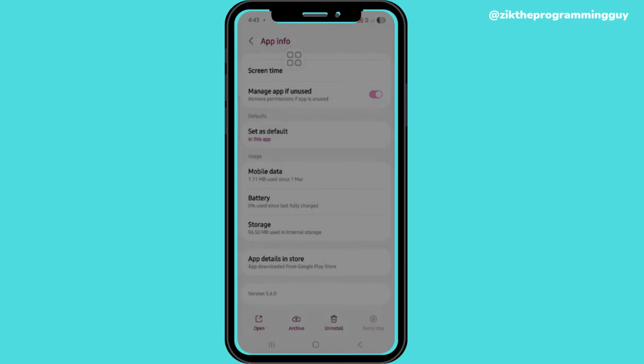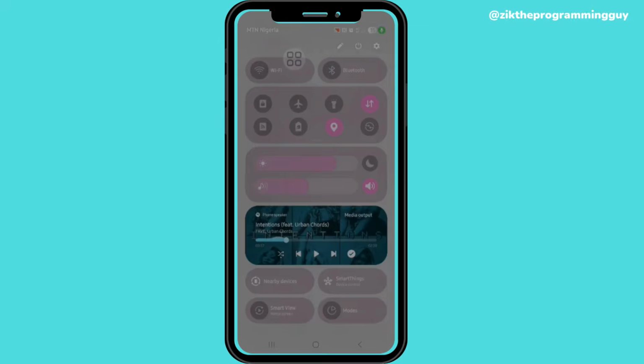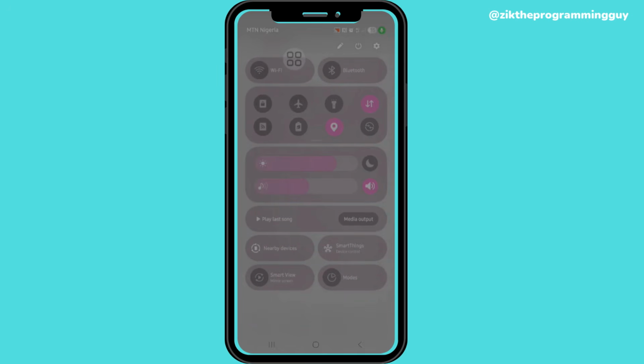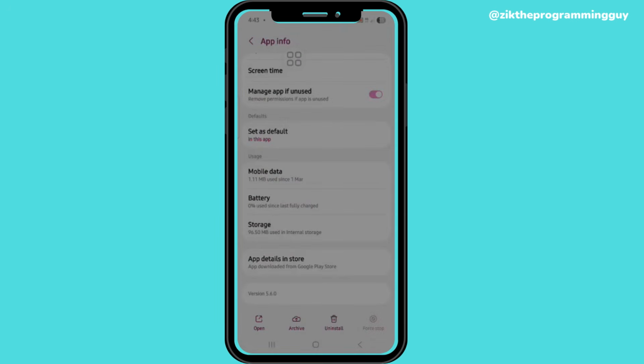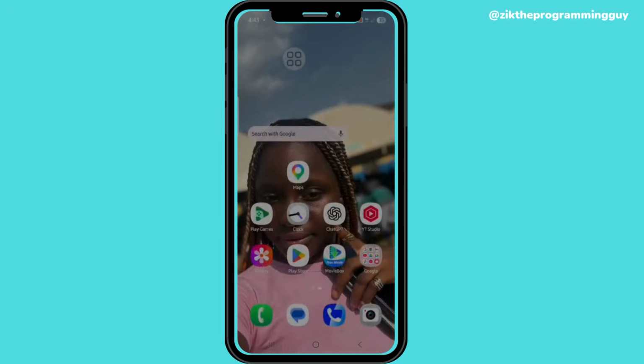And once you click on that, you wait, refresh your internet connection again, or maybe try using the Wi-Fi this time to make it better. And if yours doesn't get fixed after all these procedures, you have to wait for the server to automatically be fixed. Maybe they're just trying to upgrade the app and that's why there's no connection altogether.